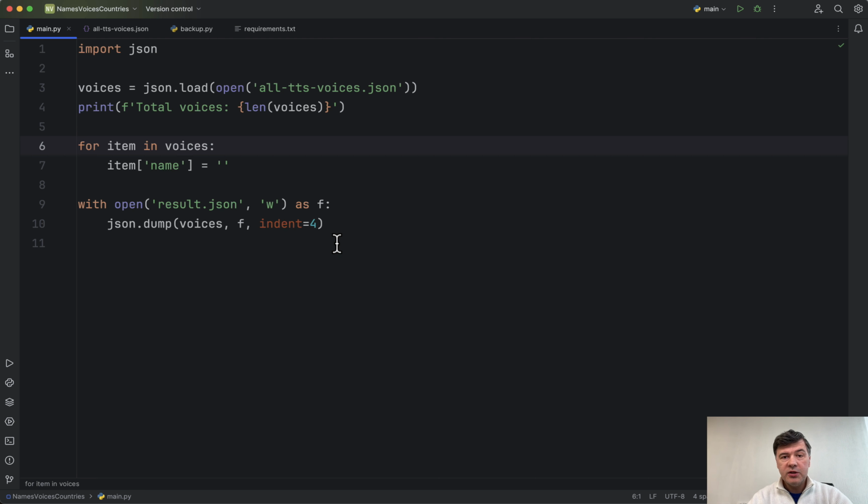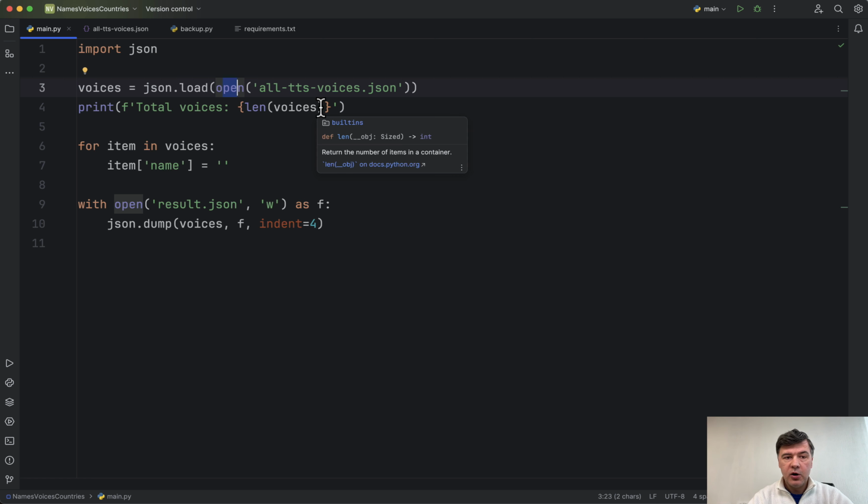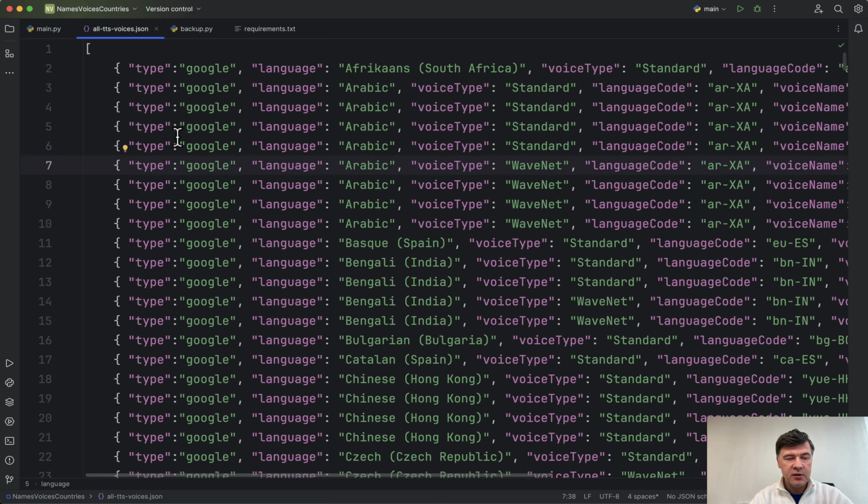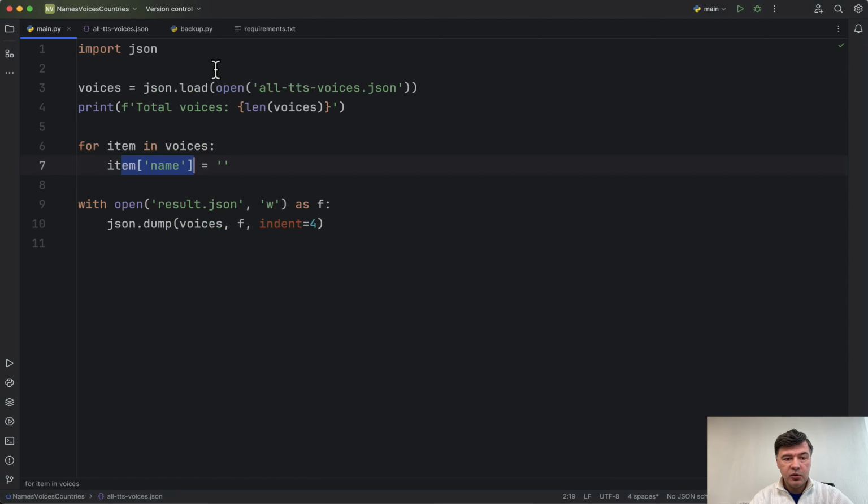The first part: read the JSON, modify the data, and save it, just with an empty name. But from here you will learn how to work with JSONs in Python. So we import json, and we load that file with open. This returns the file object, and then we load that file object, and then we print how many voices are there in total with f-strings, and then we just iterate through items and assign a new value to that dictionary. Each line is a dictionary again within that JSON. So this is a dictionary, and that dictionary will have a new element of name, empty for now. And later in here we'll have logic from that names dataset.